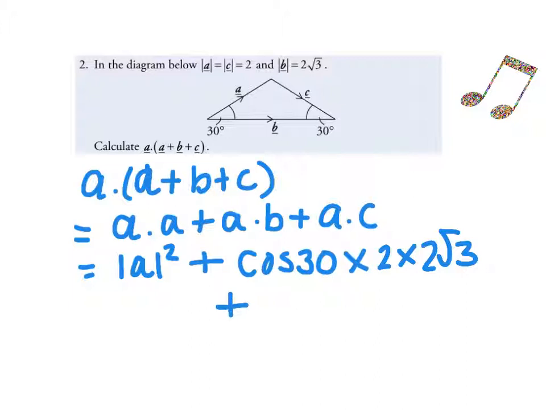plus A dot C. Again, I'm just going to check my diagram. A is going into the angle, C is coming out. Remember, I need them to both be leaving the angle. If one's the wrong way round, it's going to be a negative. So I'm actually just going to put a negative there and I'll sort these signs out on the next line. Cosine of the angle in between, well, we worked out that's 120 degrees, multiplied by the magnitude of A, which is 2, and the magnitude of C, which is also 2.